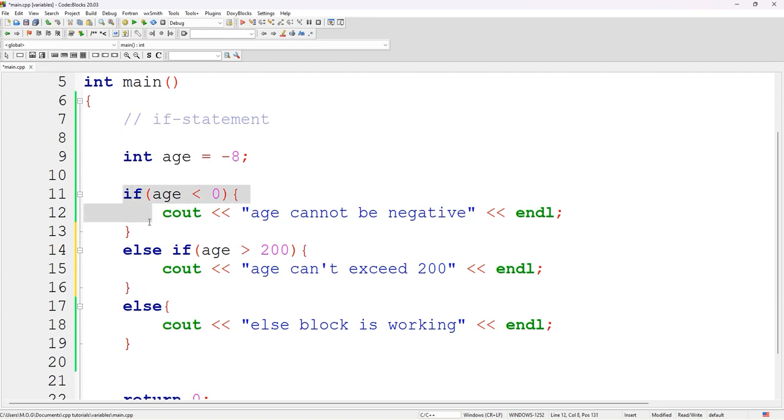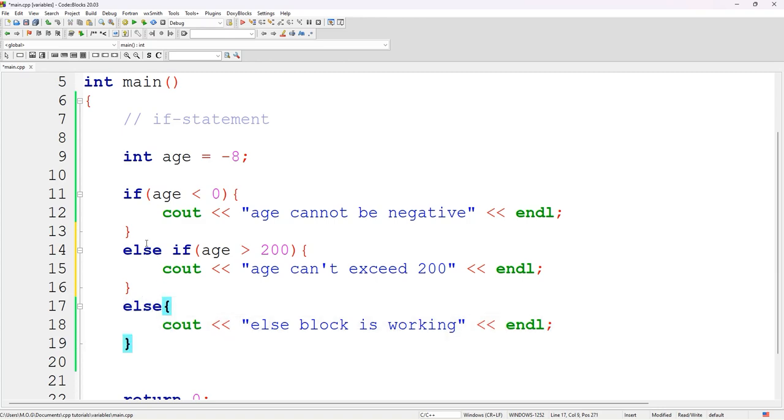When the program starts, it will check the condition here. If the condition is false, then that means the first if has failed. What the compiler will do is jump to the next available condition, being the else if. It will check if the else if condition returns true. If this one is false, then it will try to see if there's any available condition down there. But there's no available condition, so it will come straight to the else block.